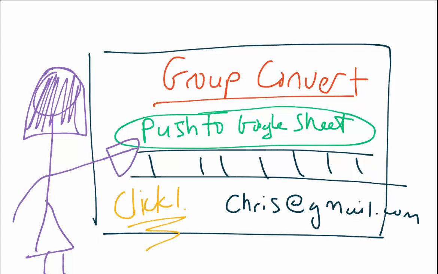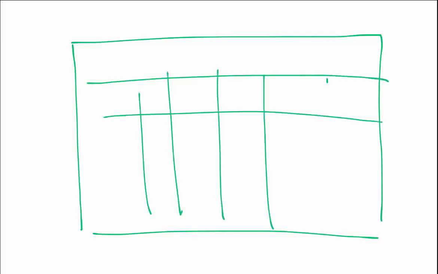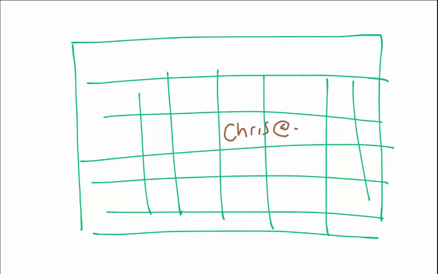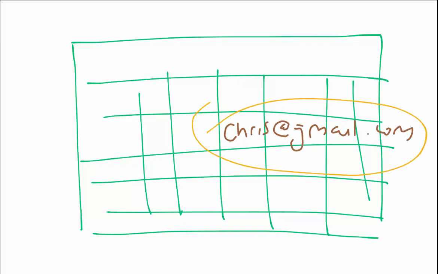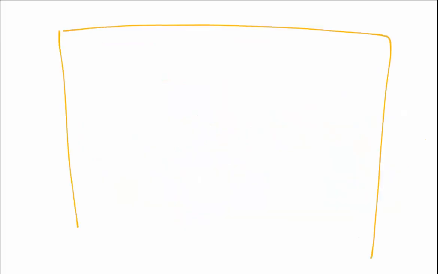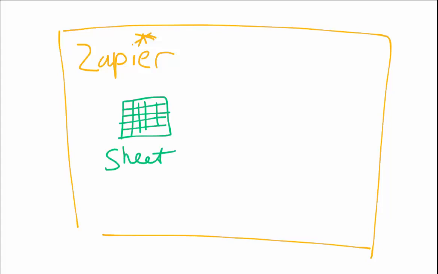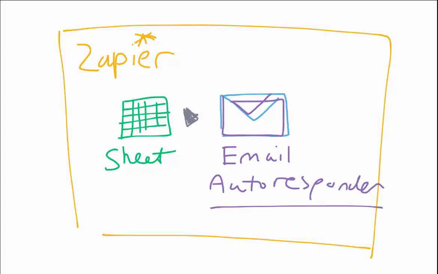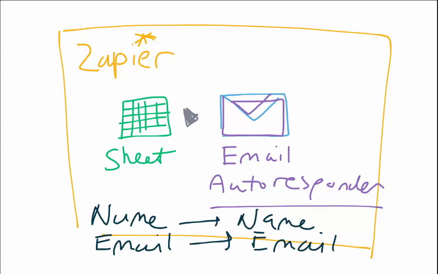There's a green button that says 'Push to Google Sheet.' Admin Anna clicks on that, and Curious Chris's data gets imported into the Google Sheet. Admin Anna is then going to set up automation with Zapier. A 'zap' basically pulls information from one source to another, so you can zap from a Google Sheet to your email autoresponder — mapping the name to the name, the email to the email. It's really simple; Zapier makes it easy.